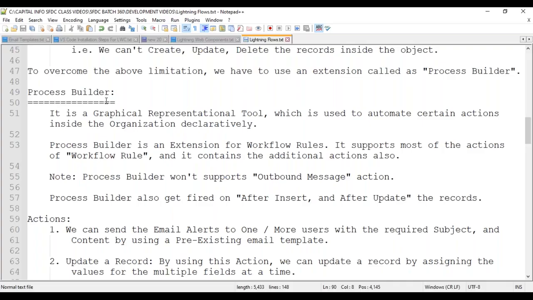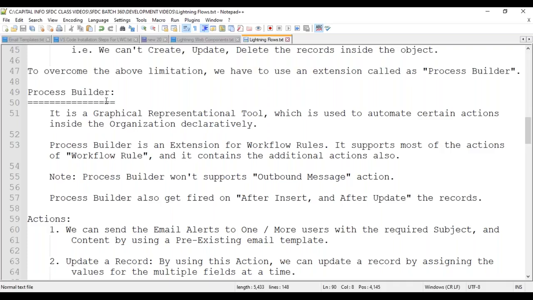To avoid this kind of problem, Salesforce introduced a feature called flows. That is also called flow builder, or lightning flows, which satisfies all the features of both workflows and process builders. By using lightning flows, we can implement complex business logic and complex validations. Not only simple operations, we can do complex operations with the help of flows.